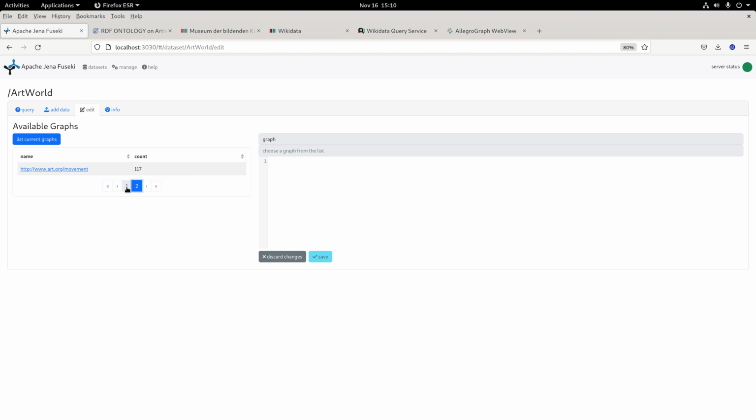So this has an advantage. Whenever you add new movements or new persons, you don't have to drop the complete ontology and reload a new set. You just can say, I want to just drop default and reload default, and that's it, without disturbing the others.